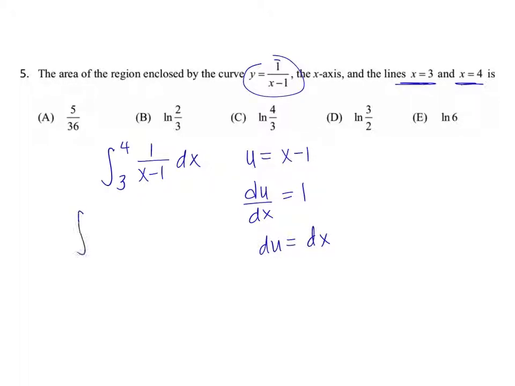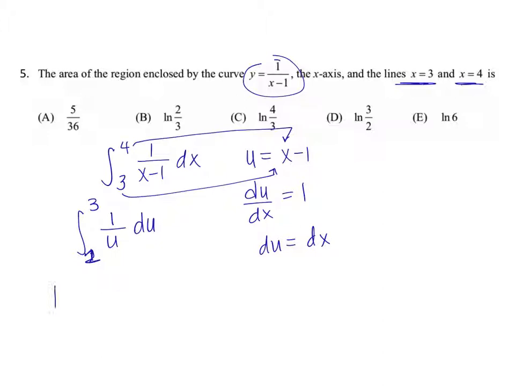And so we can come back over here and integrate, and we would get 1 over u du. And we can even adjust our endpoints, and we're going to sub in. So that's going to give me 4 minus 1. And then over here, when I sub in, that's going to give me 2 minus 1. Or 3 minus 1, sorry. I was thinking of the answer there. That's going to give me 2.